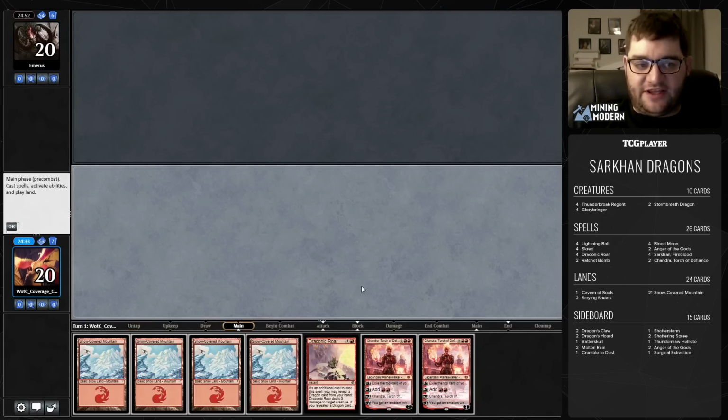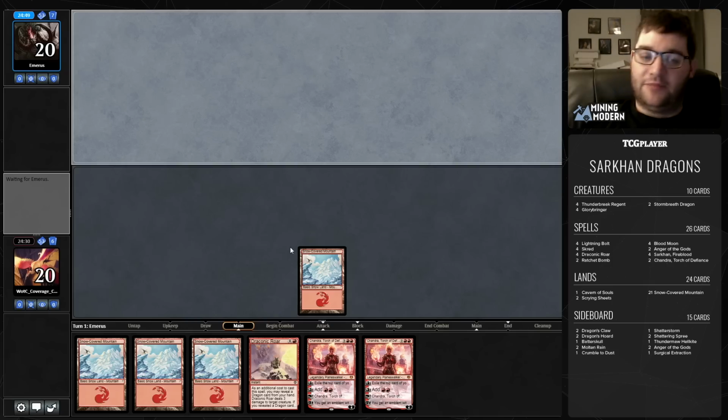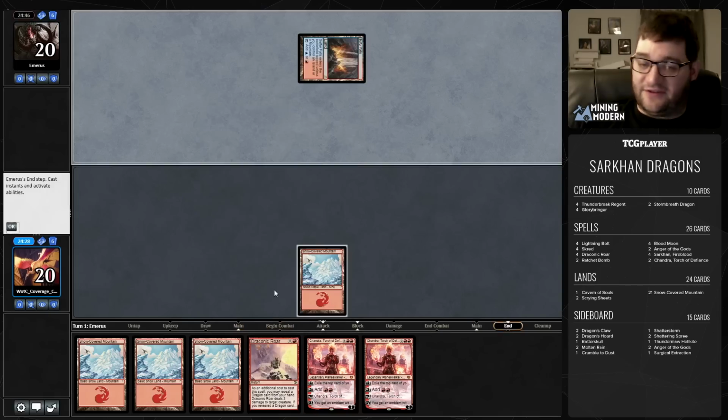So we're on the play, so I'm going to keep this hand. It's certainly a little iffy. I mean, we have no dragons. We have no early plays. But remember, Draconic Roar doesn't have to have a dragon. Sometimes you just deal 3 damage to the creature, and it's just an expensive lightning bolt, and that's fine.